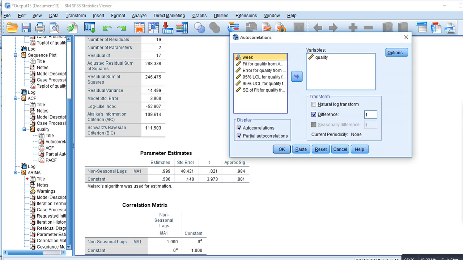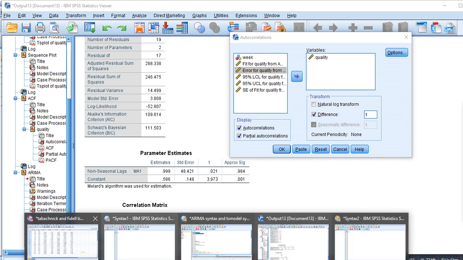In this case, we're going to be focusing on the residuals, and you'll notice that in the data set, by running our ARIMA model, we get fit values for our variable as well as error.